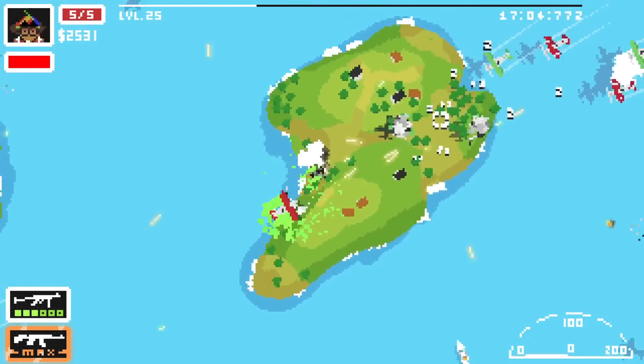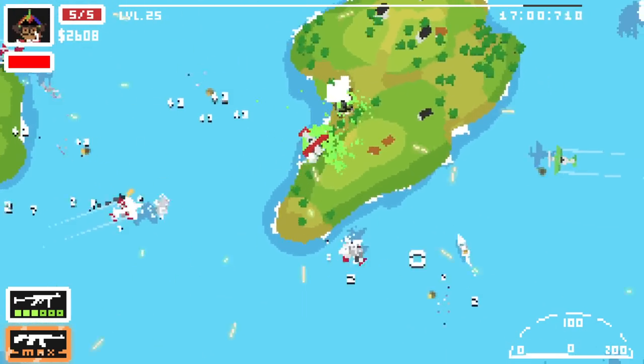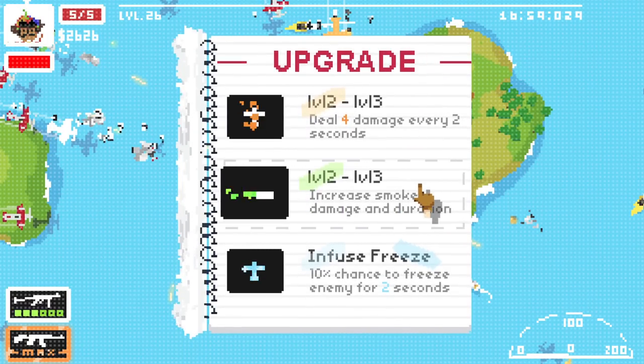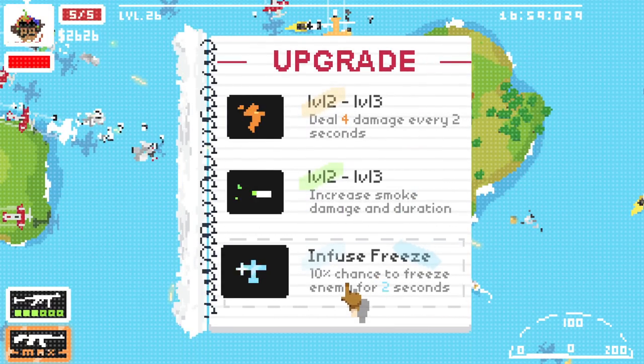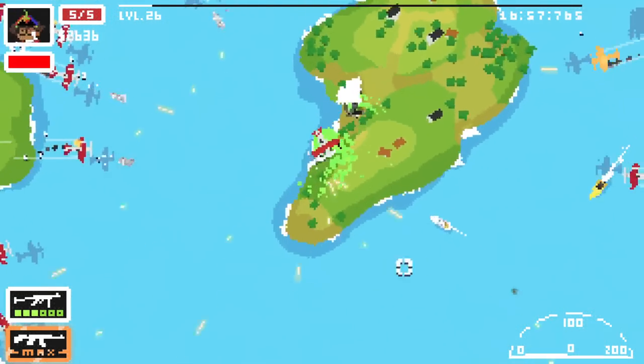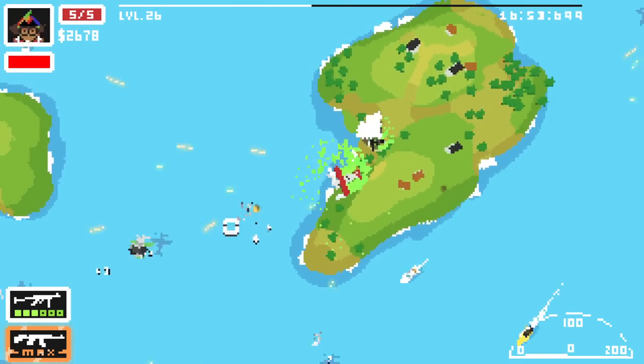The reason why I take that is because when you upgrade the helper plane enough, it gives you buffs to the poison itself. So it's gonna make my poison better. Increase smoke damage and duration. Chance to freeze opponents when I attack them. That's decent-ish. Let's go with burn opponents when I attack them, as that's gonna increase my DPS of the SMG a lot. Definitely want the SMG to be useful.